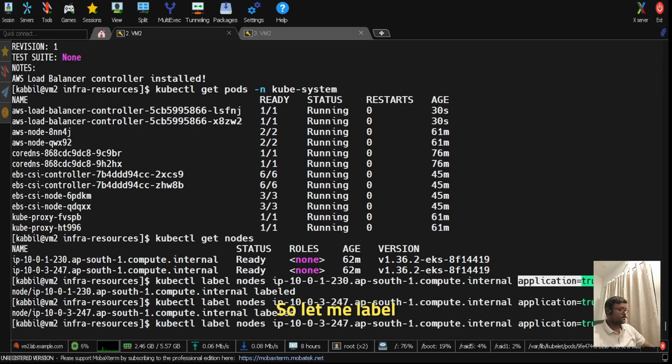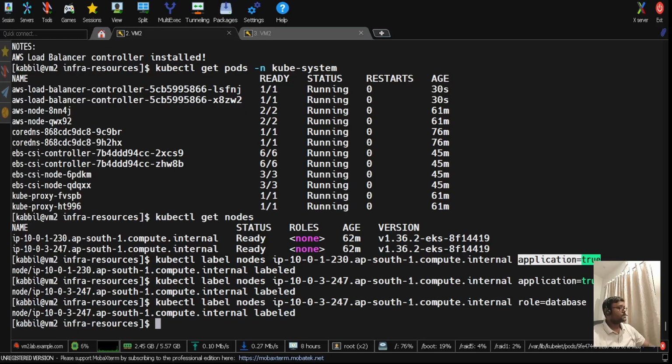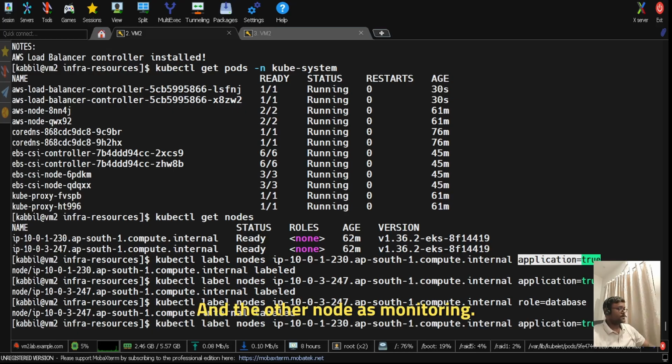So let me label one node as role equal to database, and the other node as monitoring. Okay, role equal to monitoring.